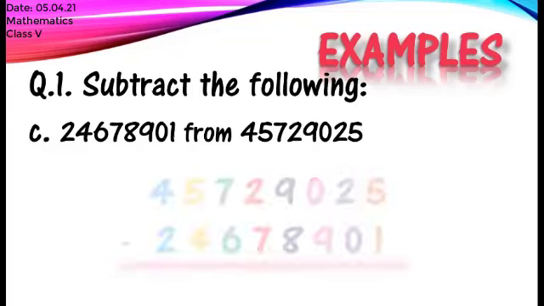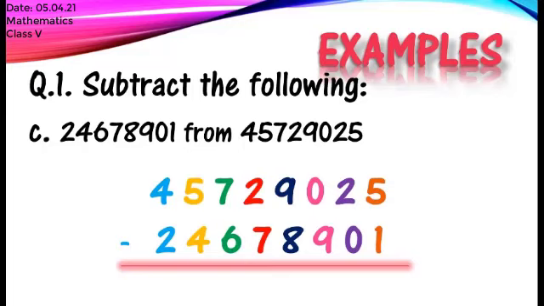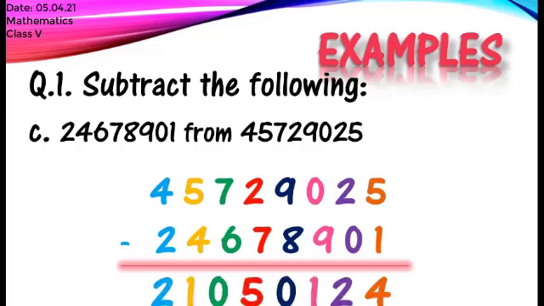Here the numbers are very large and the smaller number is written below the larger number and the numbers are being subtracted. So 5 minus 1 gives us 4. 2 minus 0 gives us 2. Now we have 0. So we will have to take one carry from the next one. So 9 will give one carry to 0 and 0 will now become 10. So 10 minus 9 gives us 1. The 9 which has become 8 now, 8 minus 8 gives us 0.